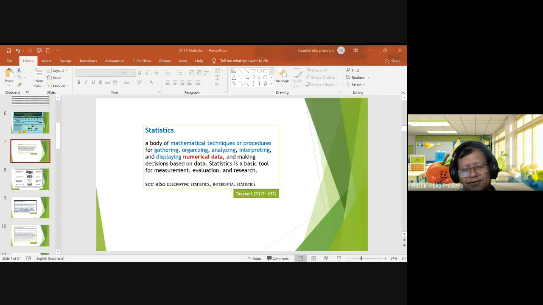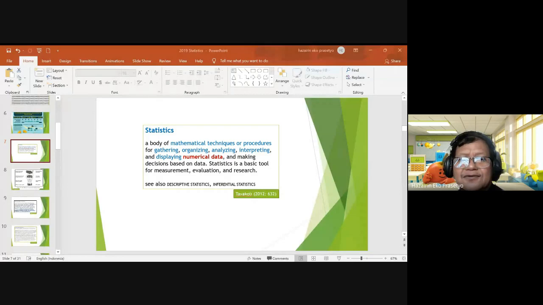Okay. What about display? Display is a technique for a researcher to make the results of the research more readable and easier to be read by people in general, the readers in general. That's why people sometimes get confused when they read numbers, right? For example, a correlation coefficient. People would not understand what the correlation coefficient means. But if the display is made in the form of, for example, a chart or graph, then people in general would understand the presentation of data more easily.